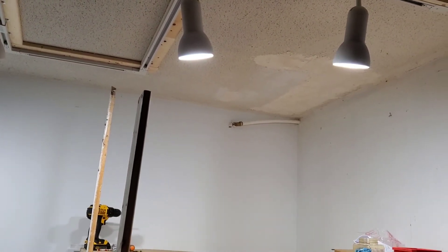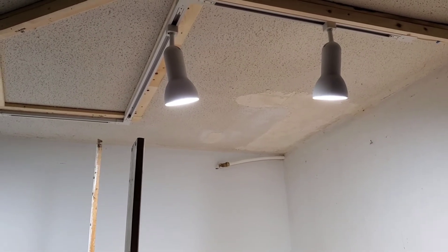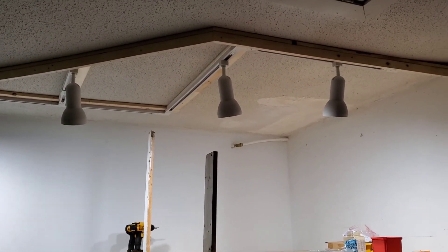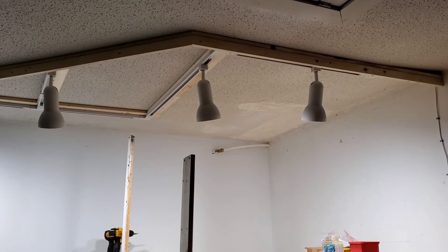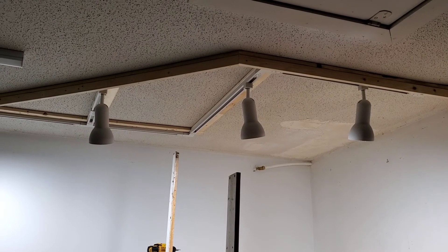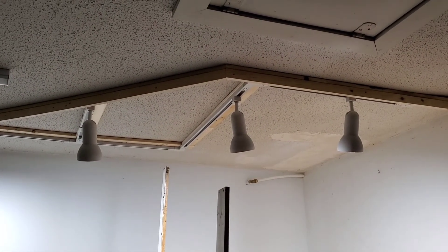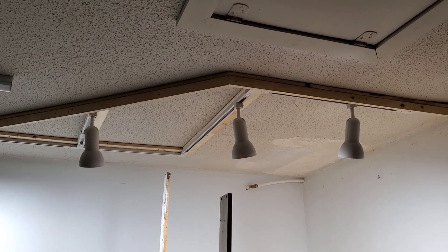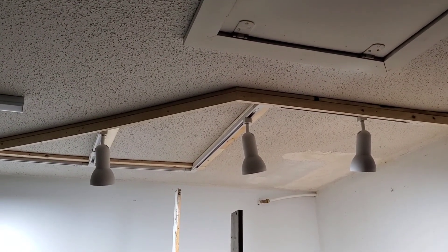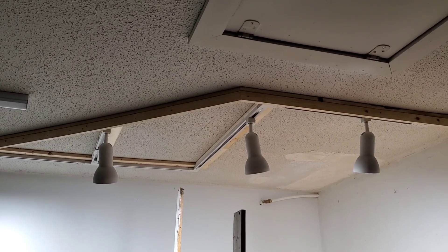The bulbs I'm using are a BR30 type, 65-watt, rated at daylight or 5000 Kelvin. I'll hook those lights into my dimmer switch at a later time — I still need to figure out where to put the dimmer switch. That way the dispatcher can control the lighting and change it from daytime to nighttime operations as needed. Sidetrack Sunday tonight at 8 o'clock — Rick Bailey, make sure you go check him out. Y'all have a great week, be safe out there, and happy railroading.